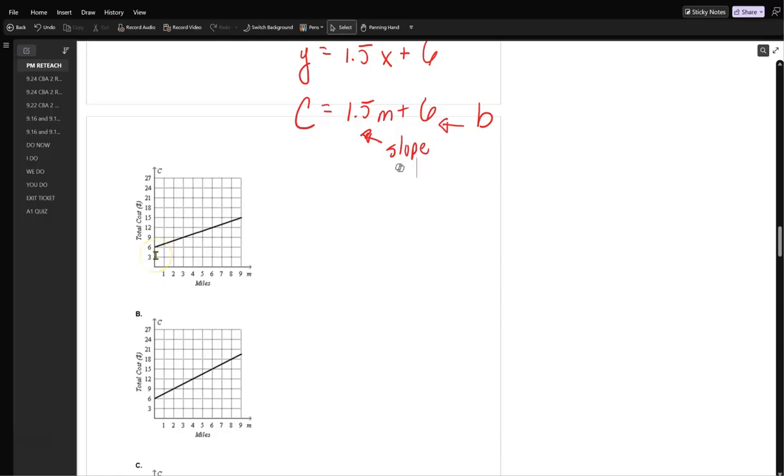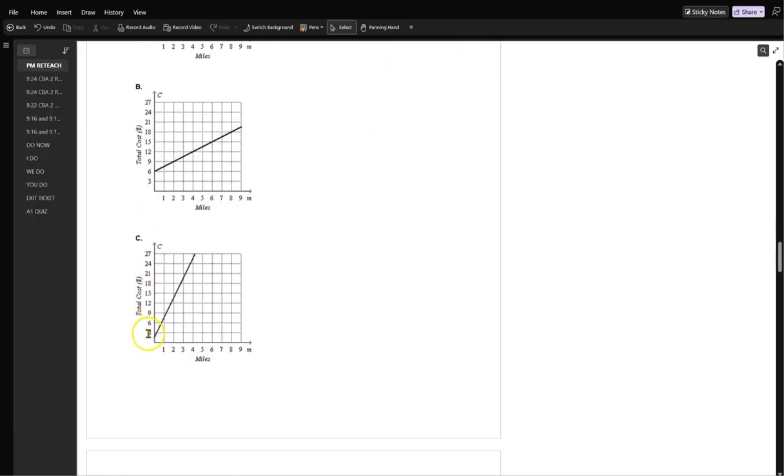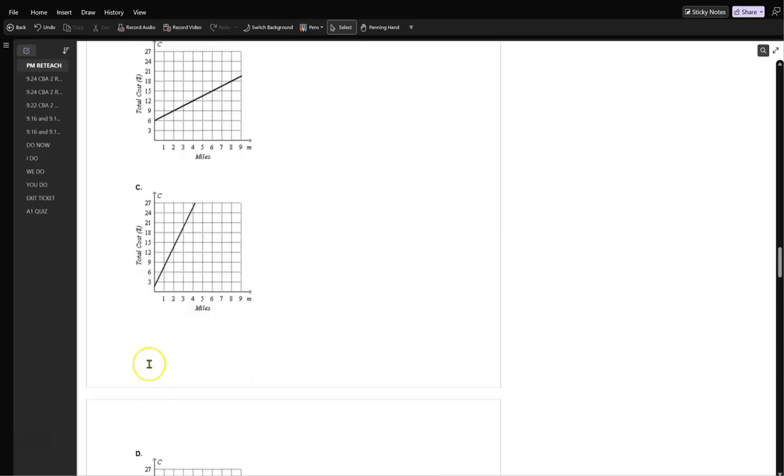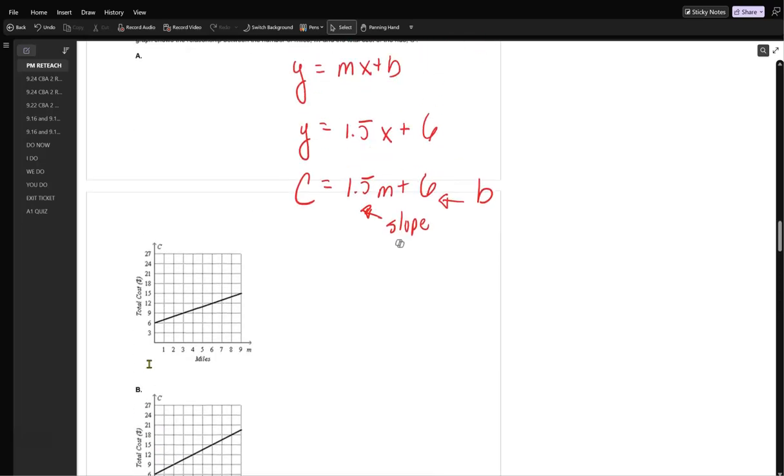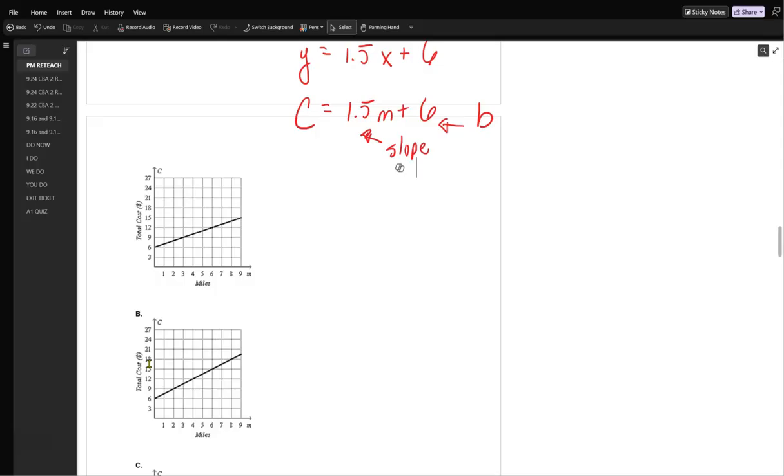So this one looks pretty good. So does this one. This one does not. Neither does this one. Okay, so we've got options A and B. These two have a possibility. Now the slope. Okay, this is going to be 1.5 over 1, or you can use your equivalent fraction knowledge and call it 3 over 2.